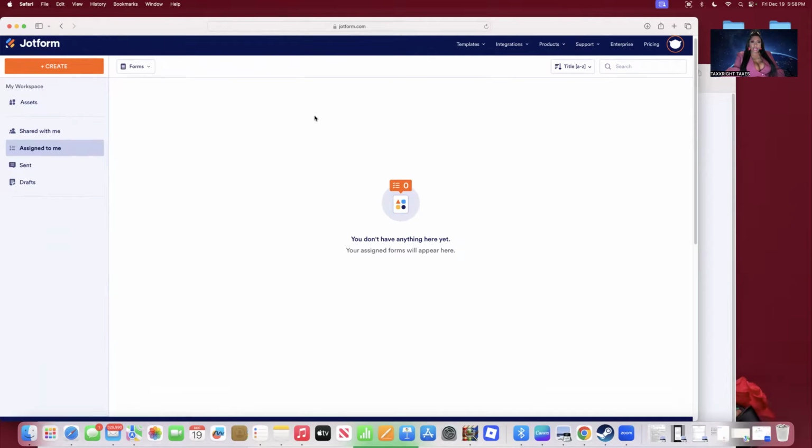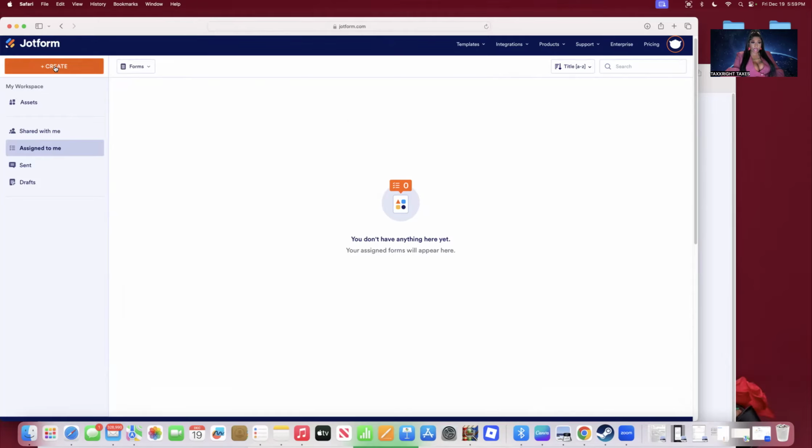So I actually have the premium, where I can receive up to 1,000 submissions based off of my premium membership. So that is something that is available depending on how big or how small your business is. You can have a free account, but you might have some better benefits if you were to have a premium account. So like I stated, this is just a blank Jotform account.